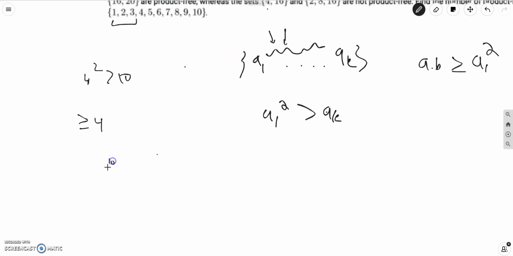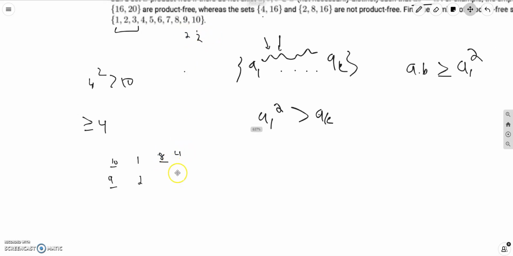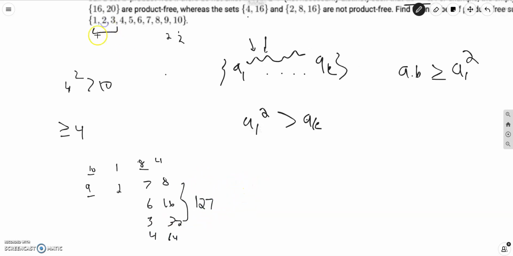So if 10 is the smallest element, there's obviously 1 since you can't get anything else. If 9 is the smallest element, you can either choose 10 or not. So that's 2 choices here. For 8 as the smallest element, you can either choose 9 or not, and same with 10, so that's 4. For 7, you have 8 choices since you can choose or not choose 8, 9, and 10. And then for 6, you have 16 choices, for 5, 32 choices, and for 4, 64 choices. And so summing this up, we get 127 choices right over here, if none of 1, 2, and 3 are inside the subset.